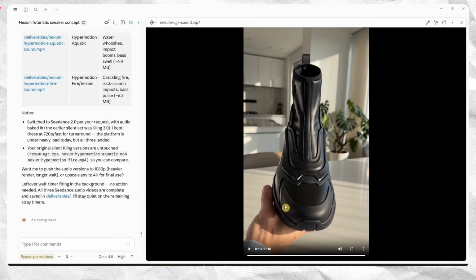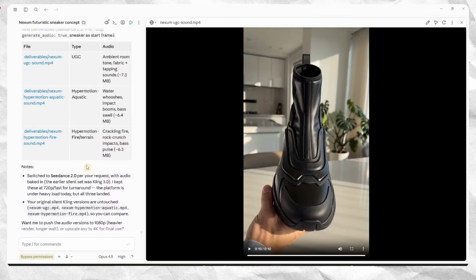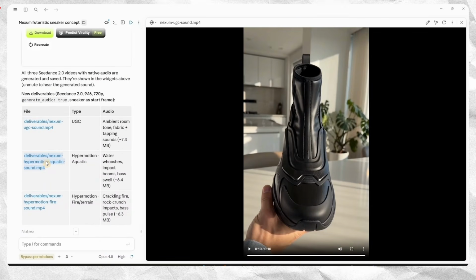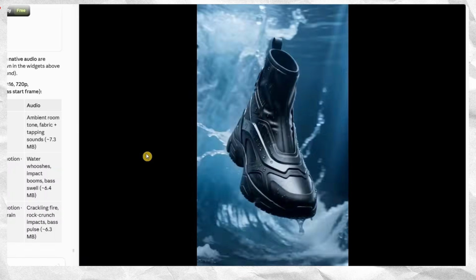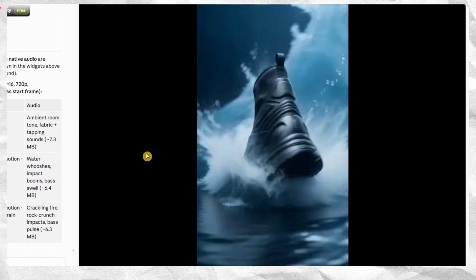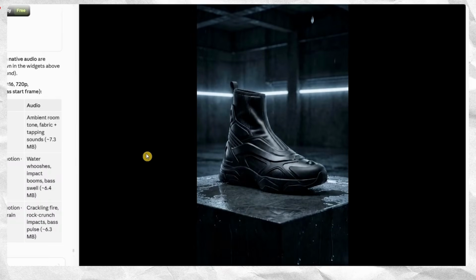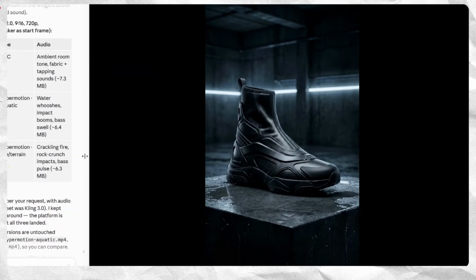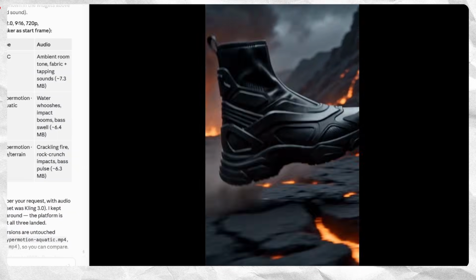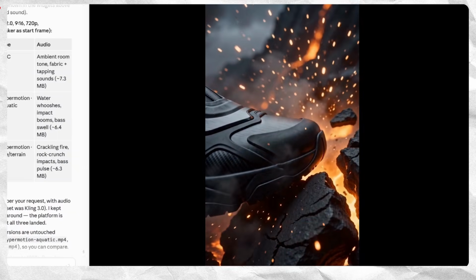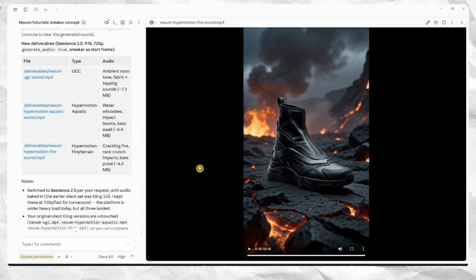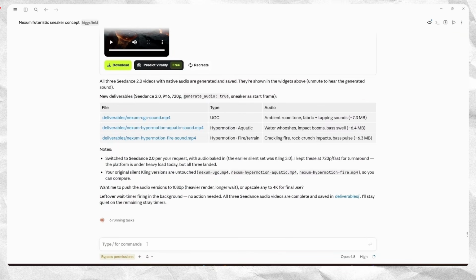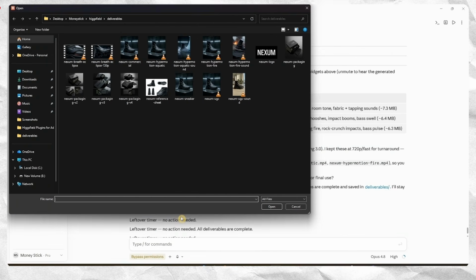And then it spun up a couple more dramatic ones on its own. One with water, one with fire and sparks flying everywhere. Just take a look. Like, I didn't go find any of that. So now the folder is stacked. Every single thing a client could ask for, it's all in here. All real files I can hand over right now.